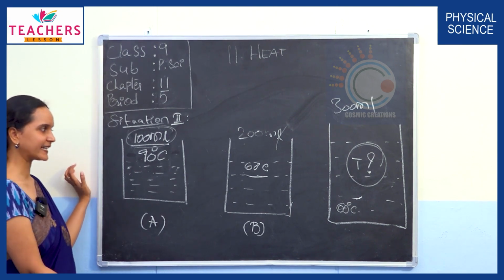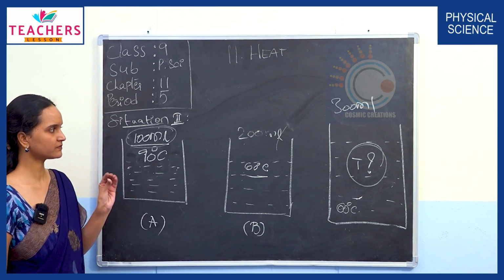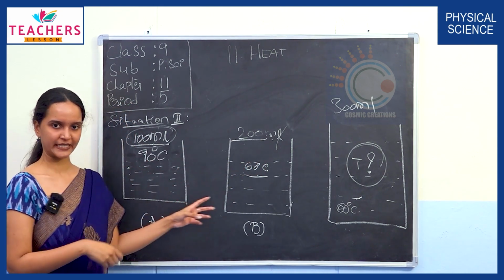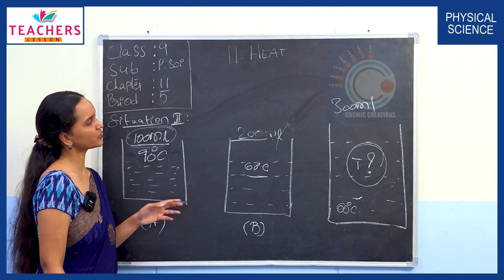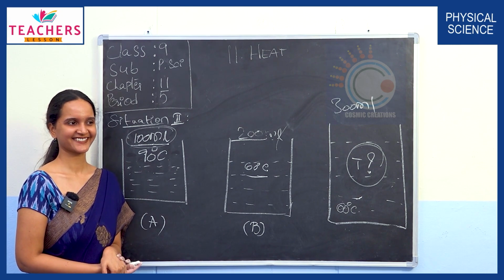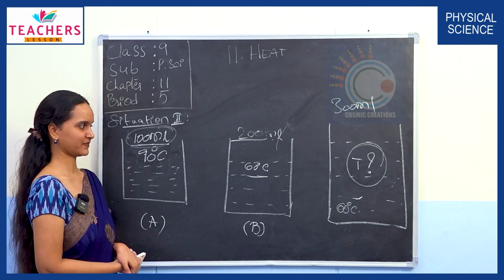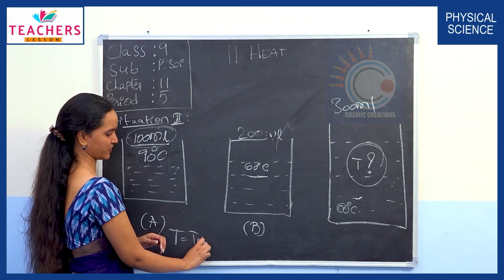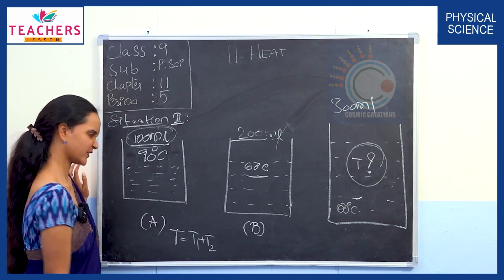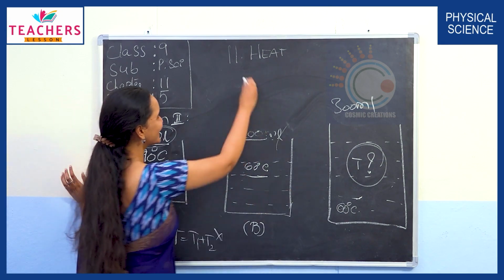So is it exactly the average of these two, or could there be any changes, because the volume, I mean the quantity of water, is not the same? Do you think we can arrive at any formula to solve this? Temperature T is equal to T1 plus T2. That is the sum. If I apply that here, I would get 150 degrees Celsius, which is not quite the case, is it? Will you please explain?